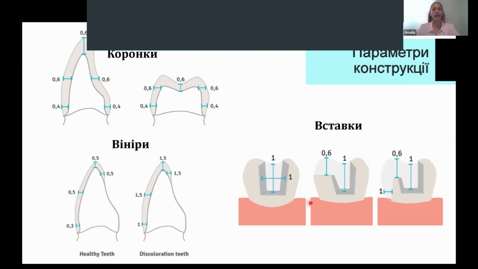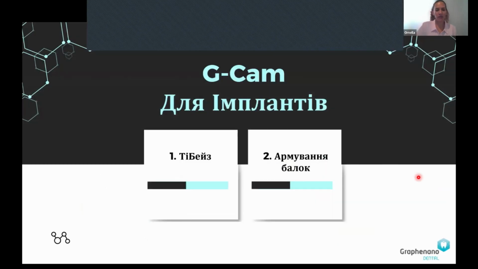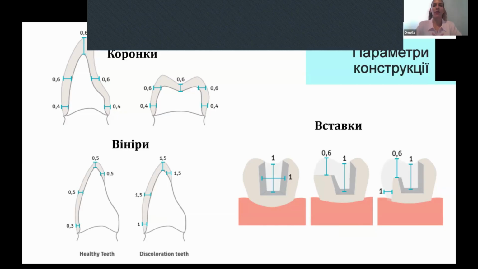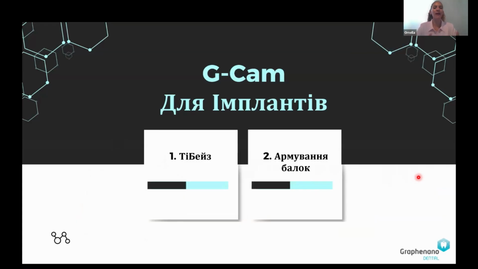For inlays and onlays, it's also important always to have the minimal thickness established, and for a good cementation process I recommend always having parallel walls, which is going to help us find enough surface for a correct cementation. And that will be for natural teeth. One thing that I didn't place, sorry for that, is that if I'm going to work with pontics, it's important to have a maximum of 2 pontics in a monolithic structure.